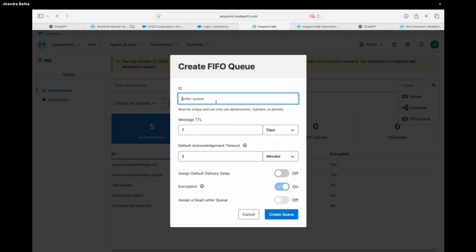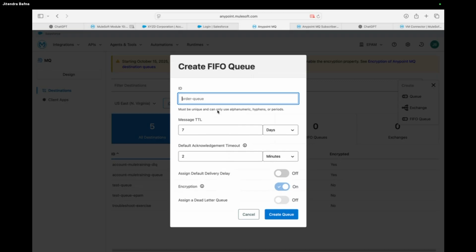We can create the FIFO queue in the same way, but the FIFO queue will ensure that it processes the messages one by one and in order. So whenever you want to process messages in order, you can go with FIFO. If some message gets stuck, all the messages in the queue will also get stuck, because it will ensure that each and every message gets processed in sequence, right? It will not pick a message from the middle.